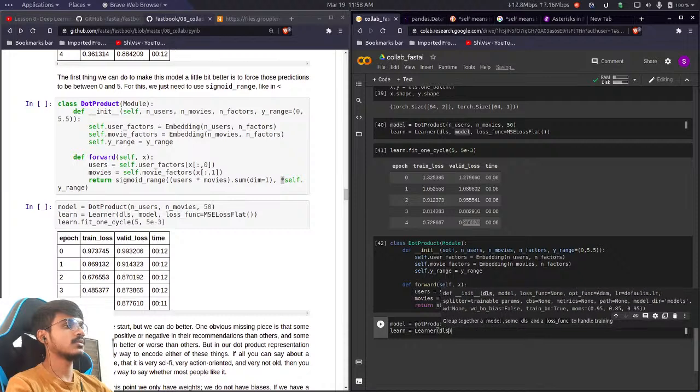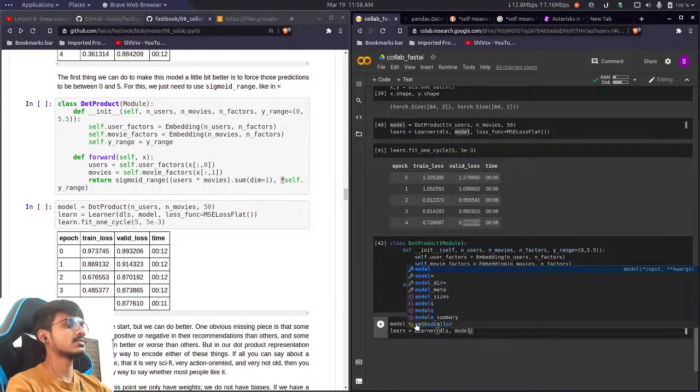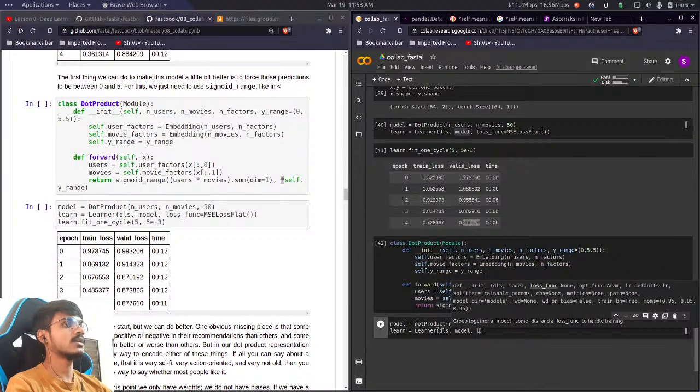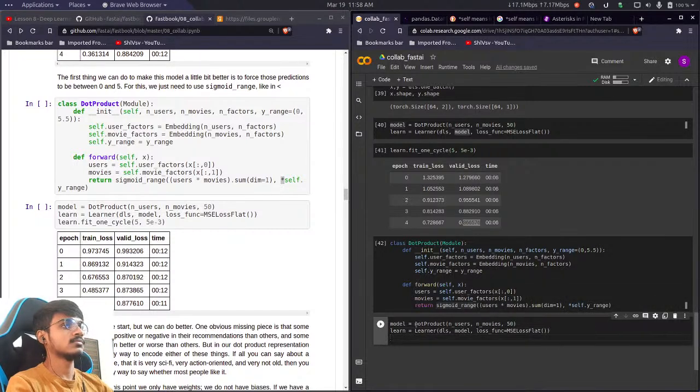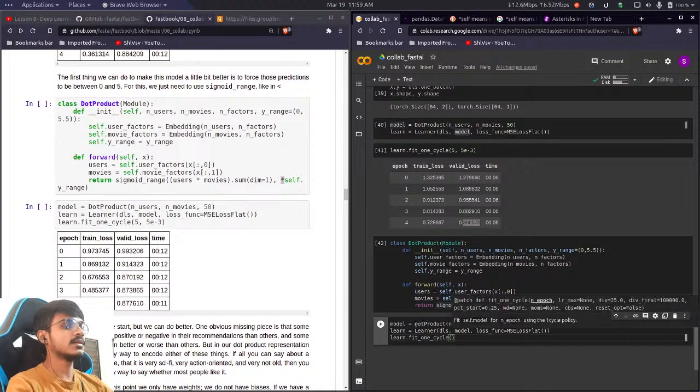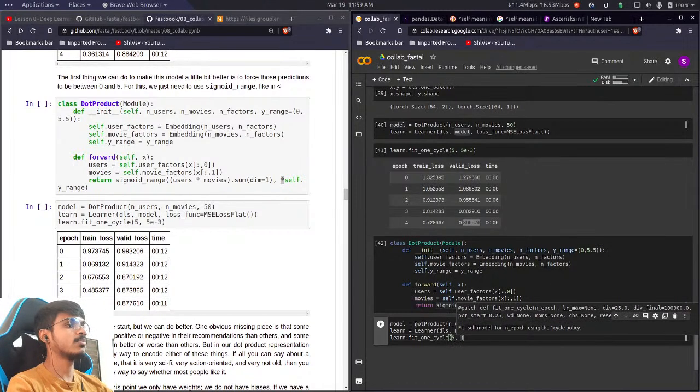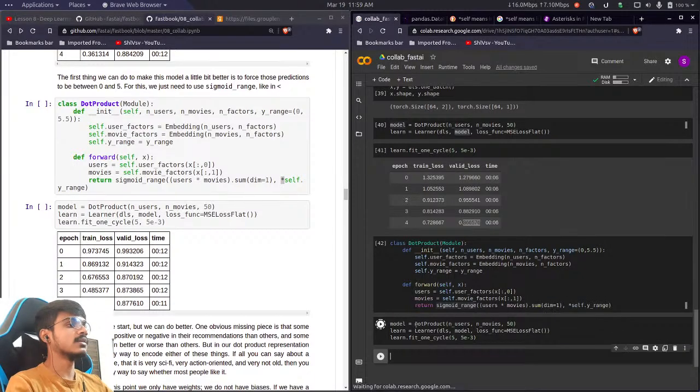Learner. Pass it the data loaders. Pass it the model as well, and the loss function again is MSE loss flat. Now we fit it for one cycle. We use the fit one cycle method to fit it for 5 epochs, and we pass 5e-3 as the learning rate.